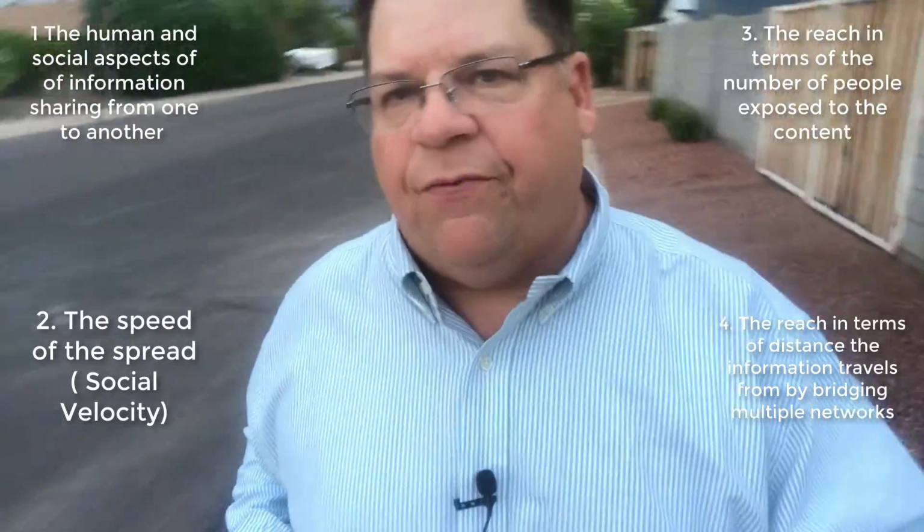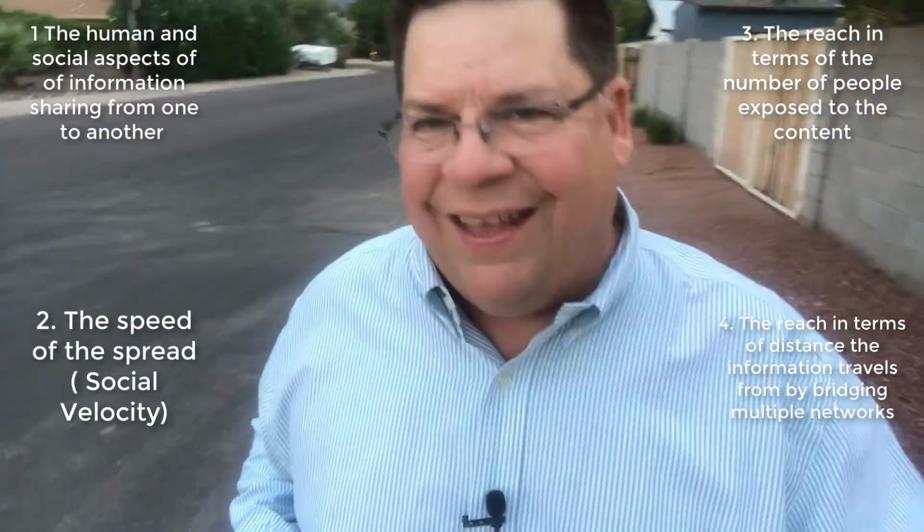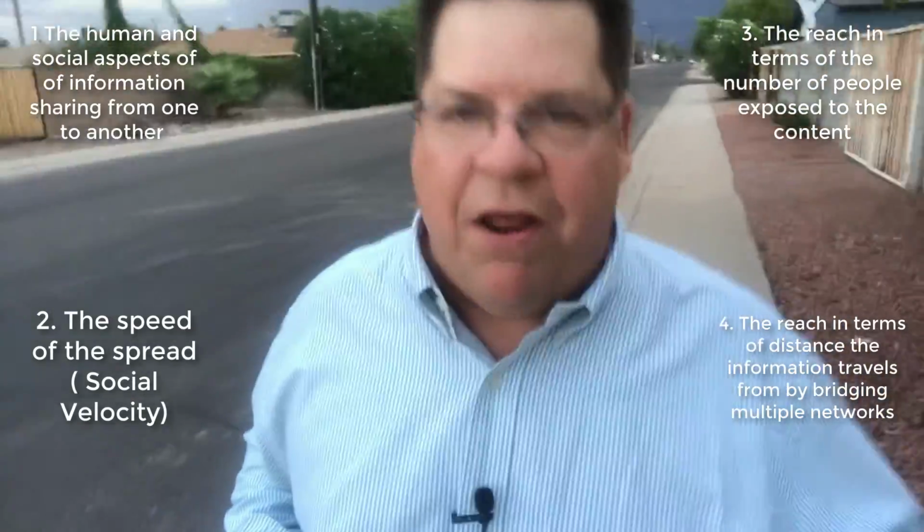In order for it to be successful, the content has to not only spread, but spread to other networks. I think about it kind of like a forest fire. For a forest fire to be contained, it may have some barriers, but if it jumps the road or jumps the stream and gets to the other side, then the fire can get really out of hand, and that's when something goes crazy. So anyway, those are the 4 aspects that Nayron and Hemsley talk about making something go viral, and let's talk about the Streisand Effect.